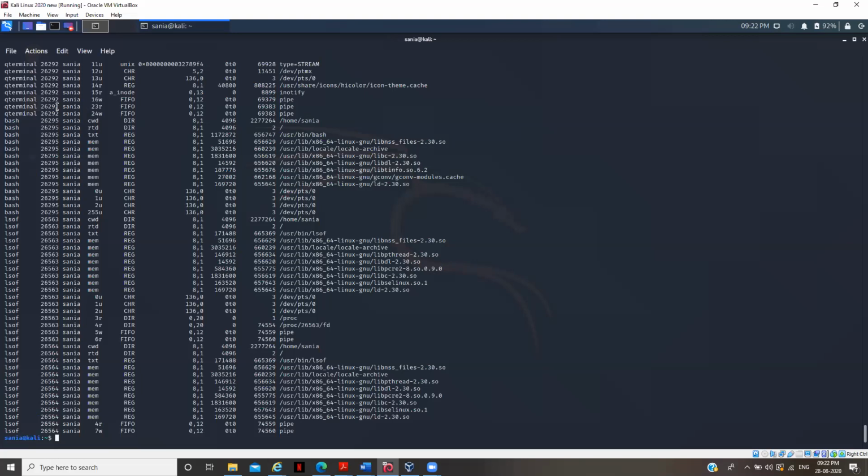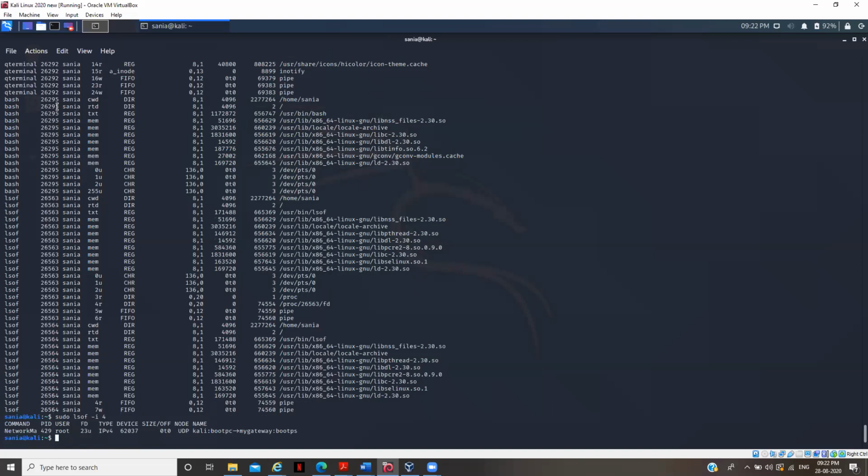In case I want to view the network connections, I could use the command. Now this basically shows the files that have been opened by the UDP network connection.